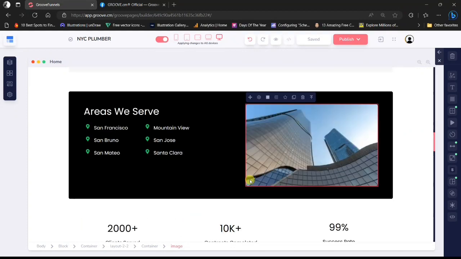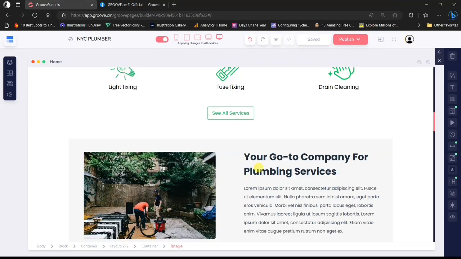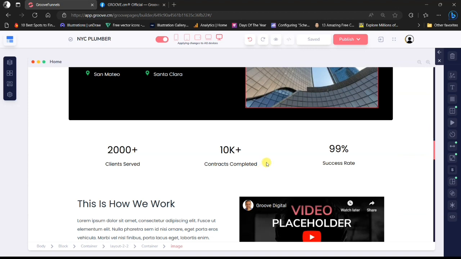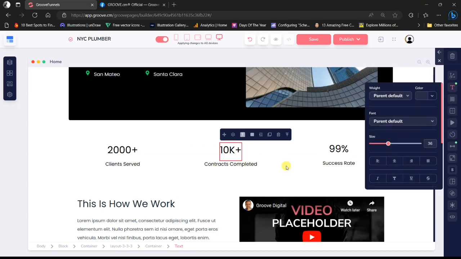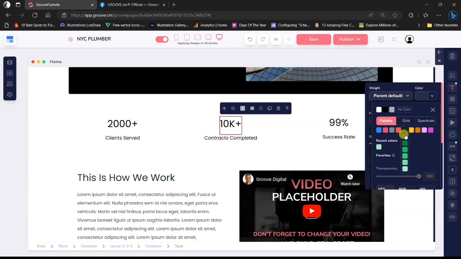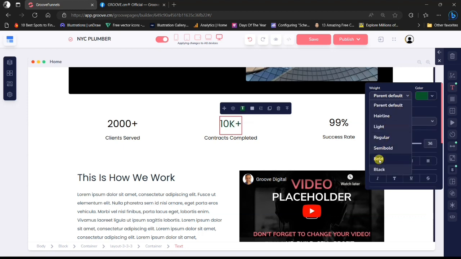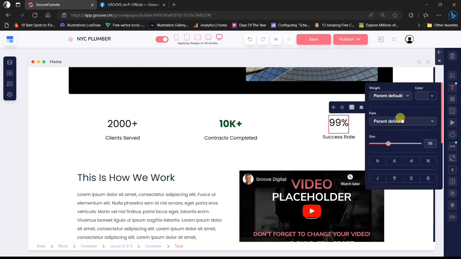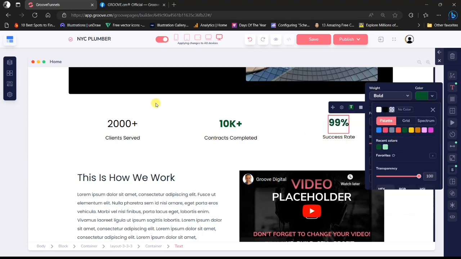Okay, so next we're going to customize a few things. So let me just start here. So these are a few stats. I'm going to change them to this color, which I think I'm just going to bold them. I wanted to change them to a deeper green, and then I'll bold them. Let me do that and see how it looks. It doesn't look okay. I'm just going to leave it be.